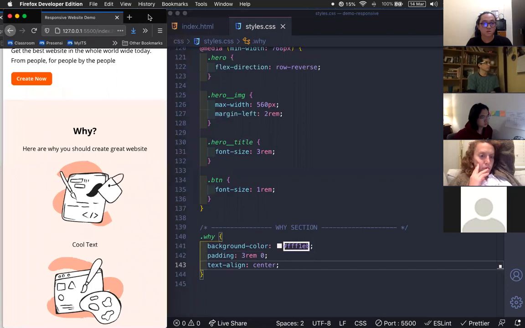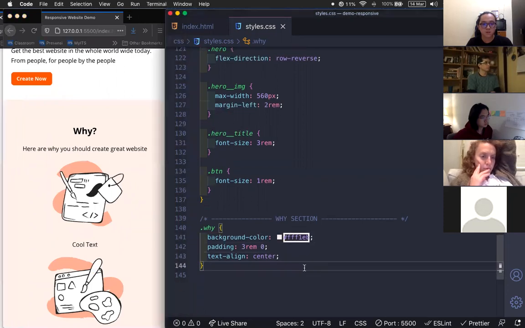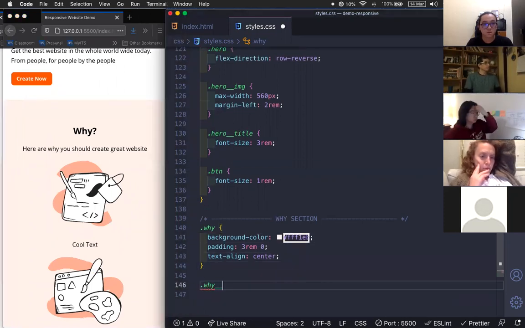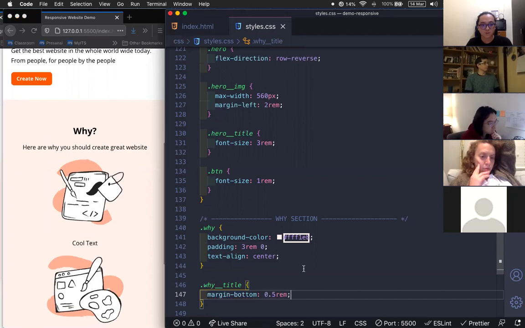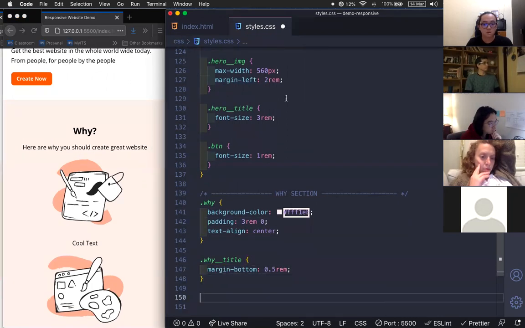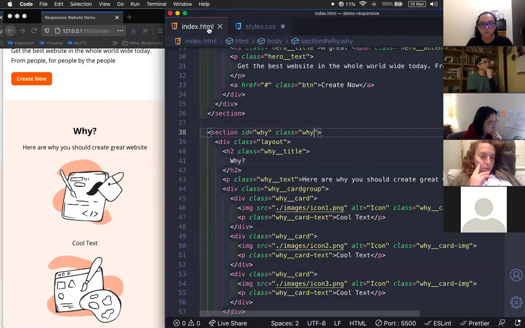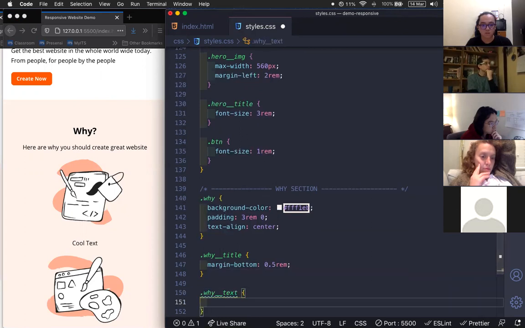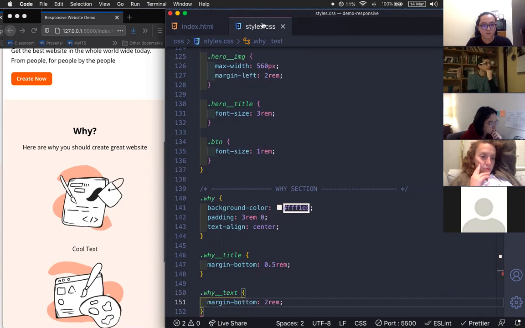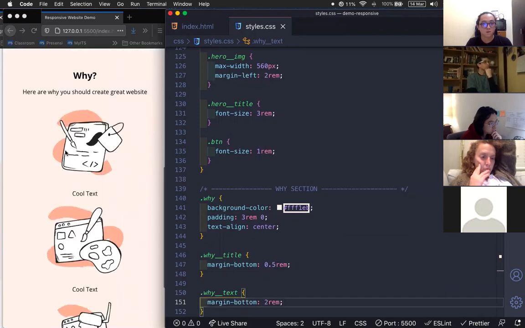Okay, good. And then for the title, we want it to have a proportionate margin. You can add 5.1 here. And for the text, we want to add some margin too. You can add 2 rem. Okay, that's nice.